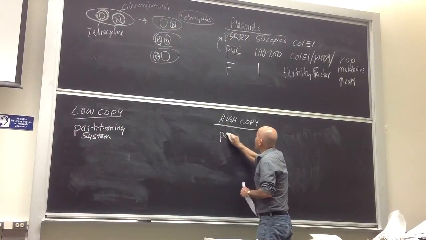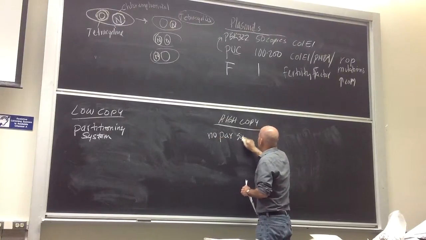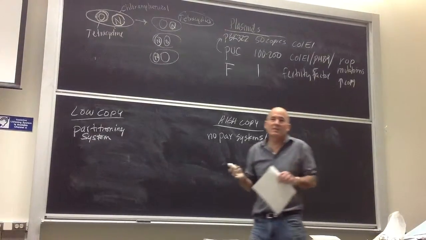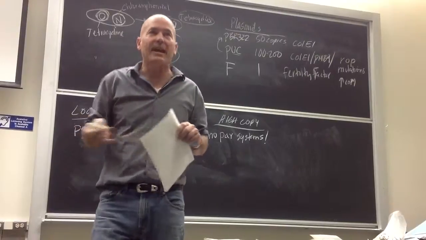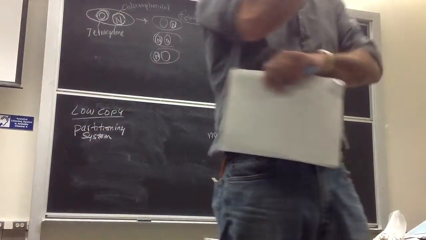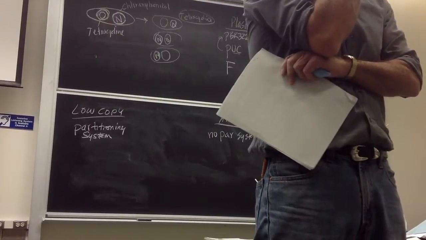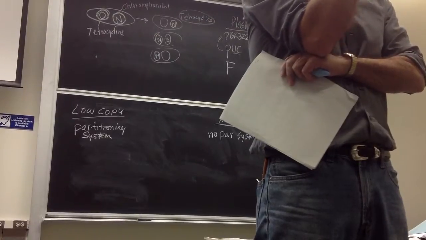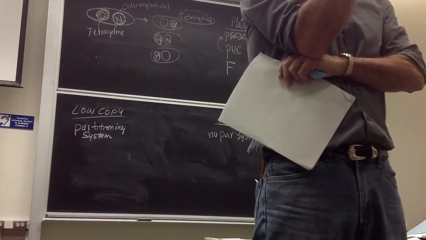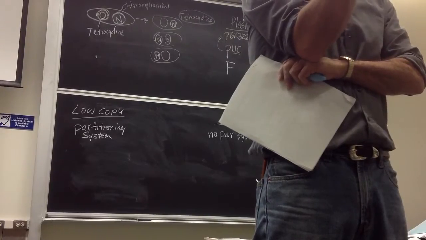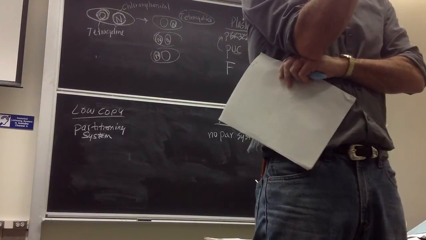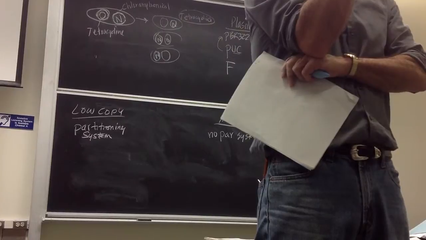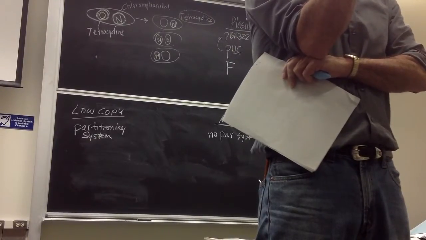High copy, in many cases, we see no par system. And the reason is, imagine, and you can do this, you just go get a calculator. What if we have 20 copies? What's the frequency of curing with 20 copies if we have no partitioning system? 20 copies would go to 40, right? And therefore the chance of curing would be 2 to the 40th. That's a big number. Divided times 2, for the curing for either daughter. You with me? I don't know. It's Friday. 2 to the 40th.